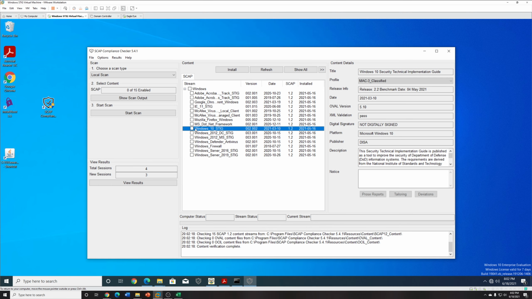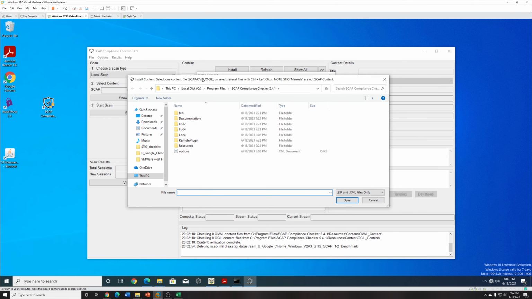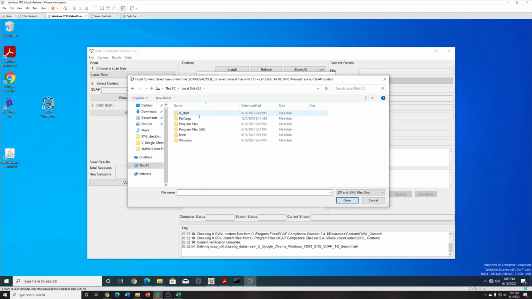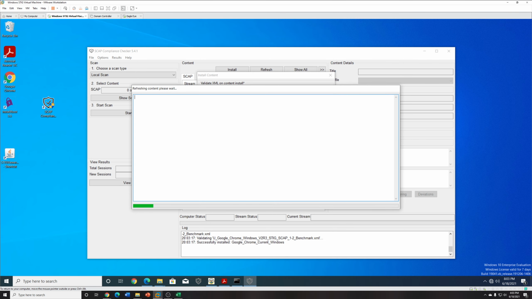All right. What I'm going to do now is, this Chrome is, I think, the same one, but just in case, let's delete this one and make sure we have the latest. You always want to make sure you get the latest because that's usually what the assessors, your auditors, will check. So let's go back in there: IT stuff, benchmarks, and we want to import this right here where it says STIG SCAP benchmarks. This is the latest as of April, I think. I'm going to click install.